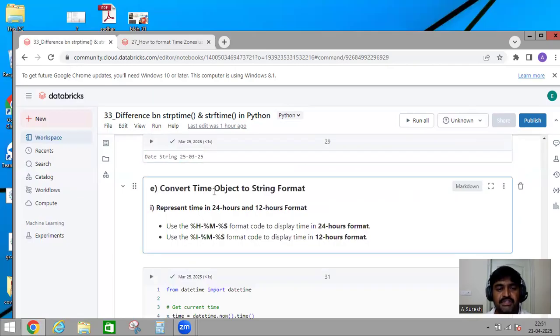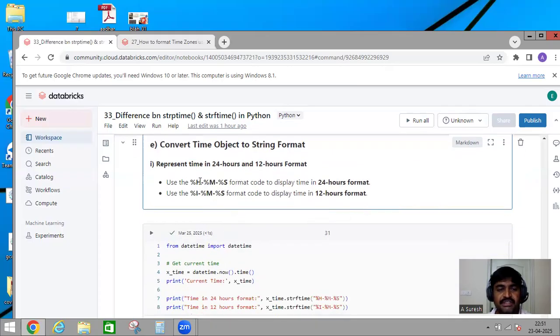Next, I'm converting time object to string format. That means representing time in 24-hour and 12-hour format. Here we'll use percent capital H, capital M, capital S format codes to display time.